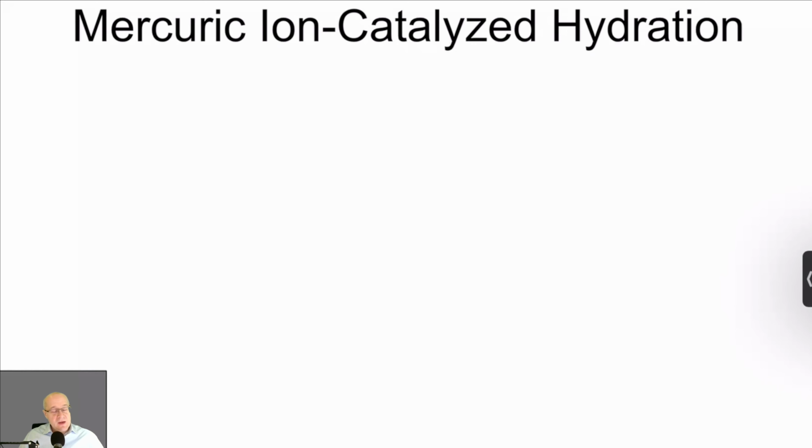Okay, so let's continue our exploration of alkyne chemistry. Let's look at hydration mechanisms. Now we saw with the alkenes, you can do a hydration of an alkene using mercury and water, or mercury and acid. So maybe we can do the same thing here, only it's slightly different. Now we are catalyzed by mercury. So we're going to use the mercury and we're going to get the mercury back. So it's a catalytic reaction.